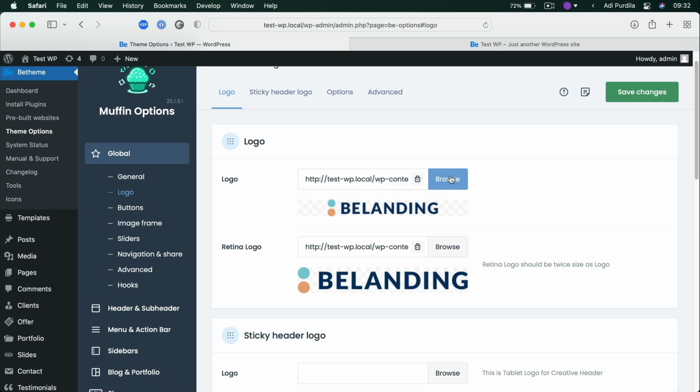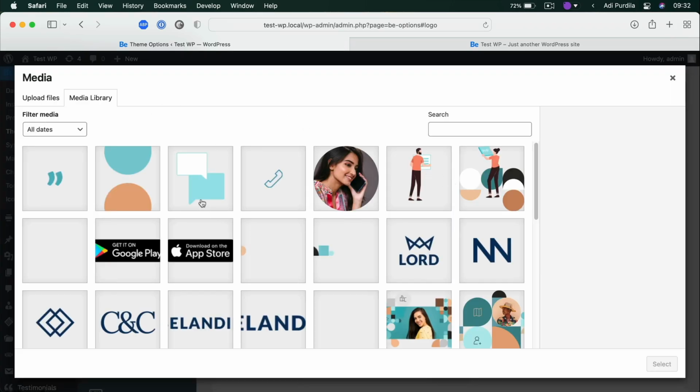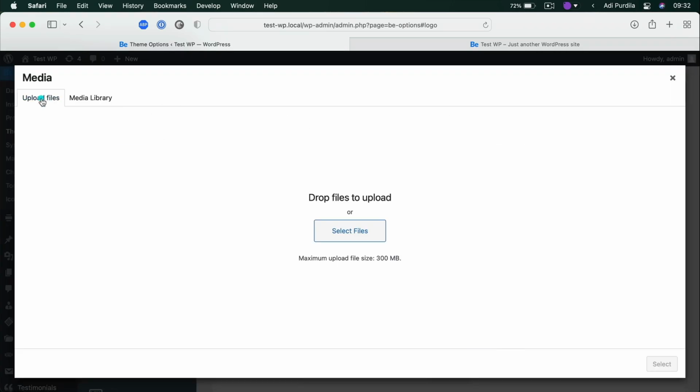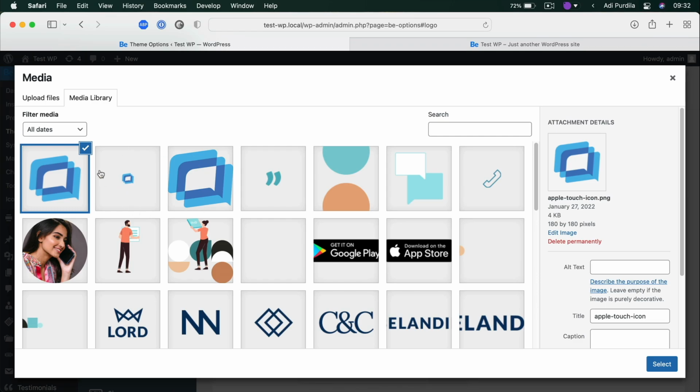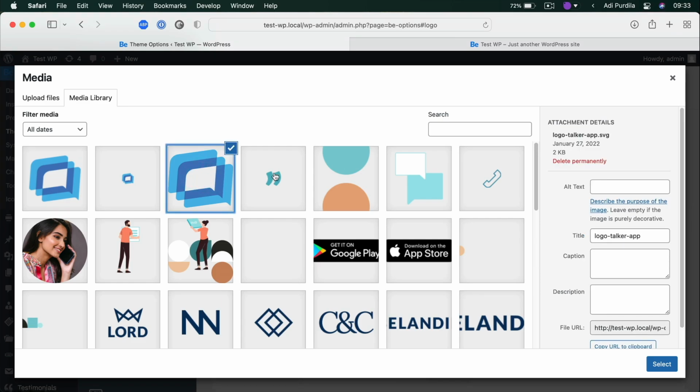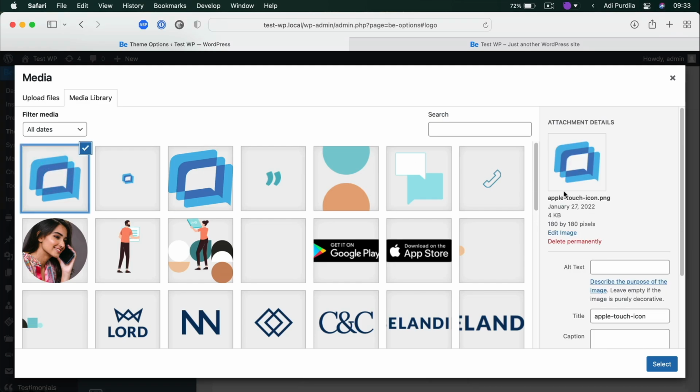All you got to do is click Browse. That's going to take you to the media library. If you don't have that file yet, the new logo, just go ahead and select Files. And I prepared 3 images for this project. This is a logo that I got from Envato Elements, and you can find a link down below. So I have 3 files here. This is the logo. It's an SVG file. This is the Apple Touch icon. It's a PNG file, 180 by 180 pixels.